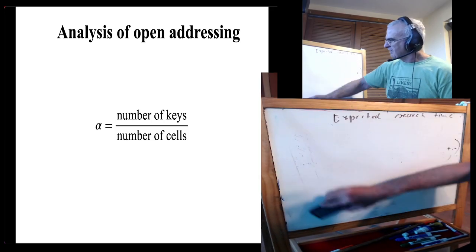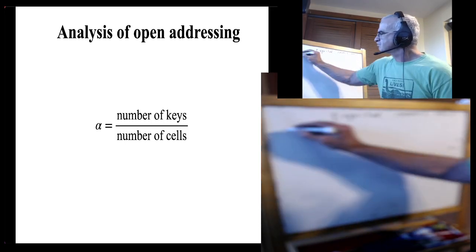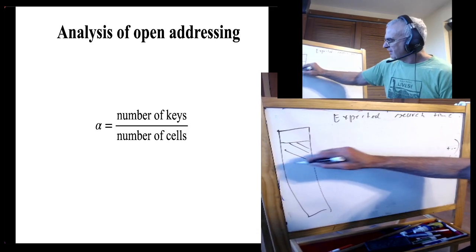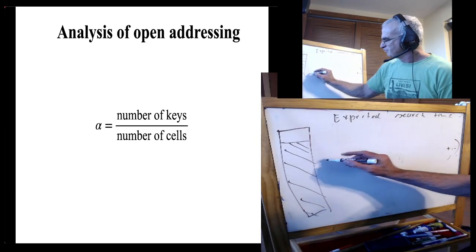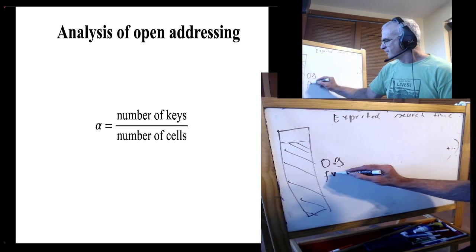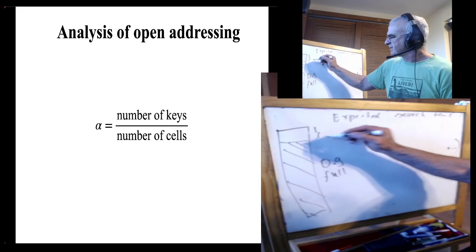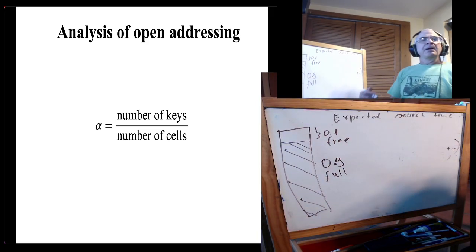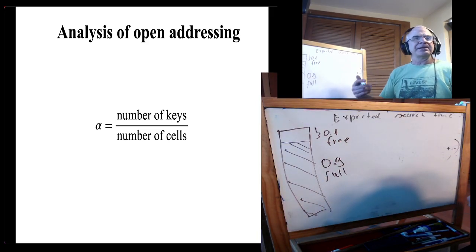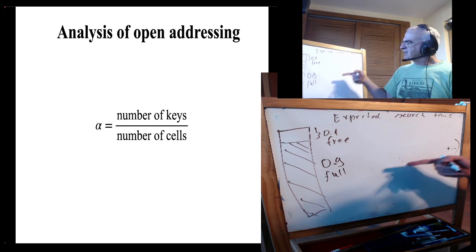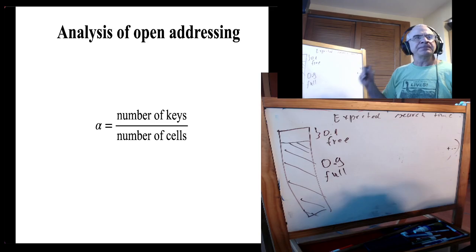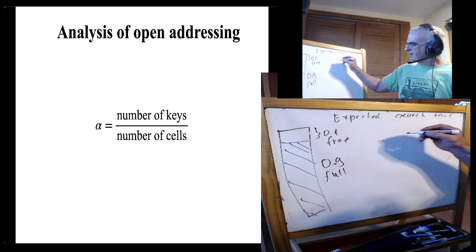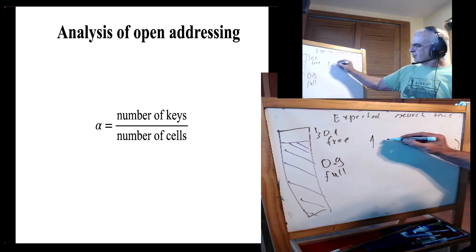Let's change the table a bit. Let's say that right now the table is 90% full and only 10% free. Let's look at the same average, the expected number of probes that I'm performing. What's the chance that I need exactly 1 probe? 10%. Only 10% of the cells are free, and that's the only case that you need only 1 probe.